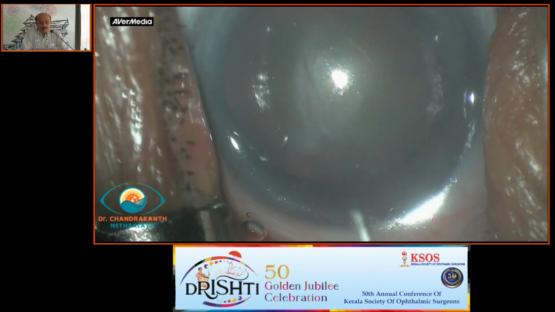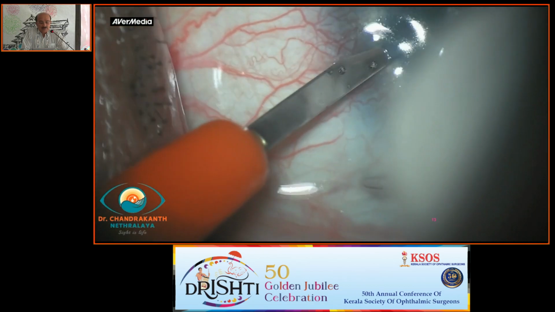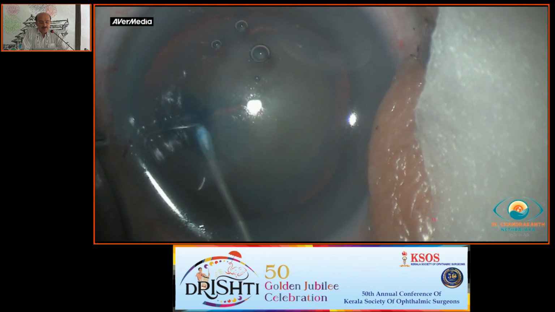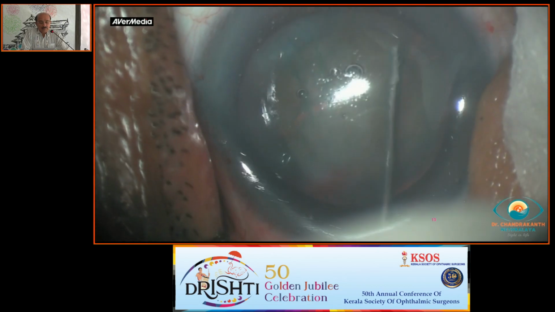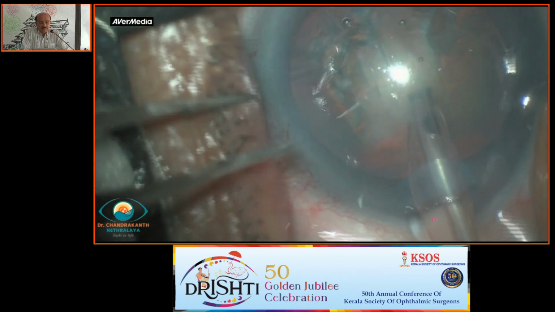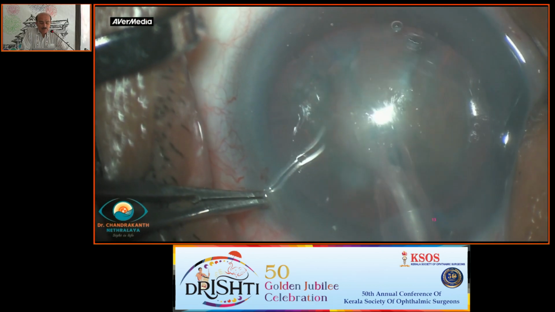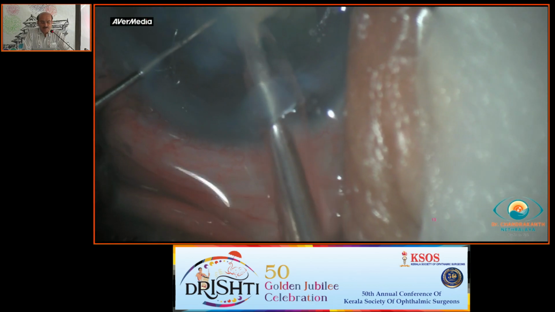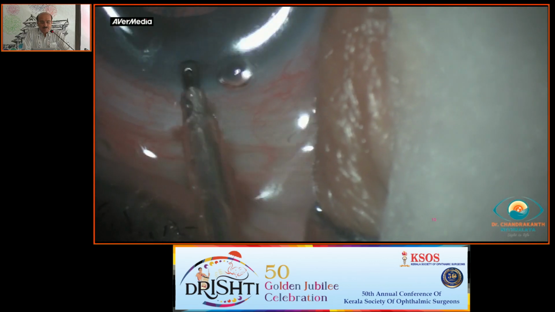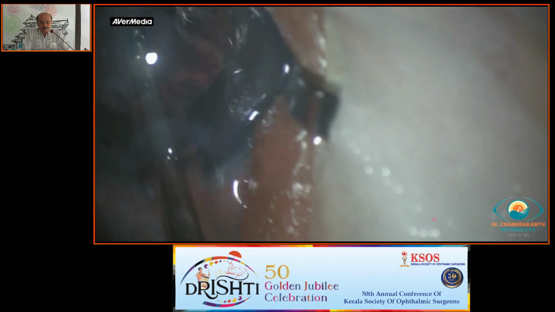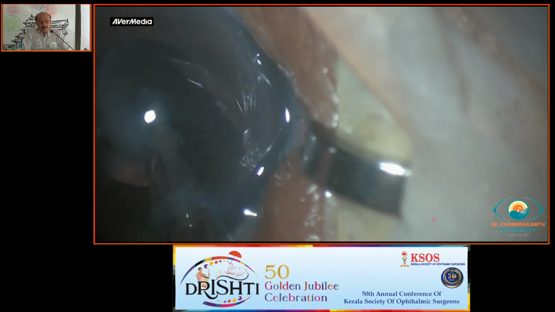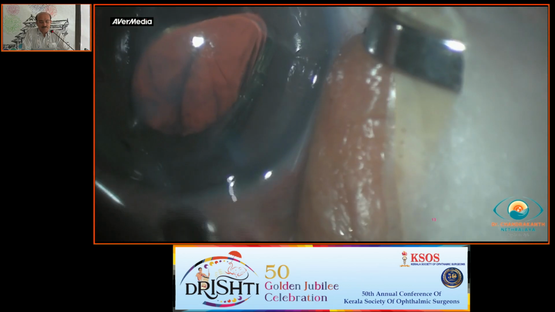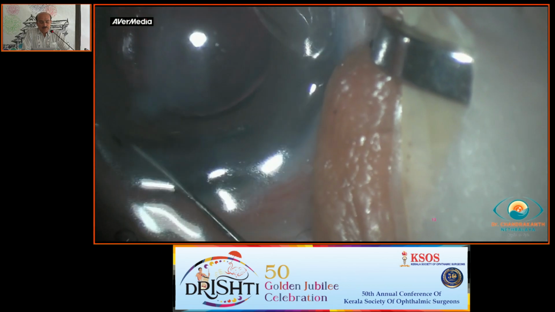On the temporal axis, you do the opening. You can see the cornea with the opacity in the center there. Viscoelastics, after the anterior capsulorhexis, around 5.5 to 6 millimeters. Hydrodelineation, hydrodissection, loosen the nucleus. Then you start the phacoemulsification. Stop and chop. The epinucleus is removed under viscoelastics. The IOL is implanted. It is placed in the bag.